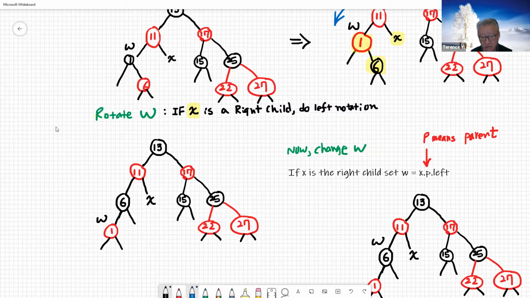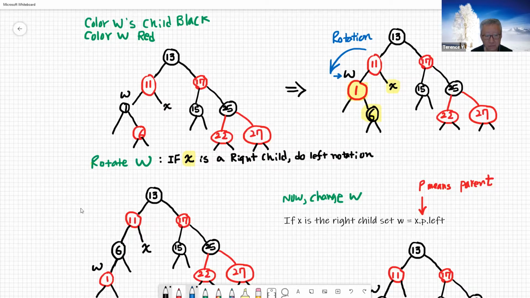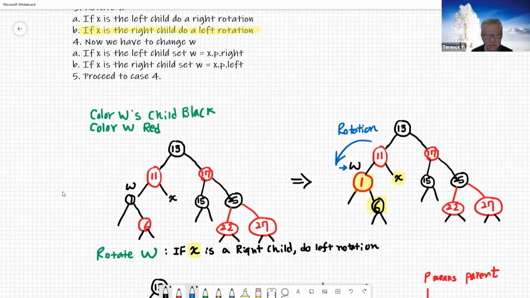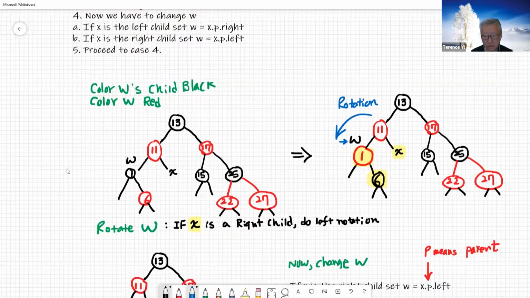Here we are rotating the W, not X. This rotation is going to be for W. We are not rotating X or 11. We are rotating the W.